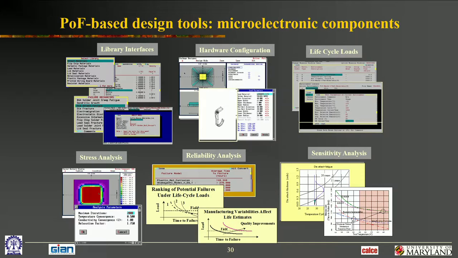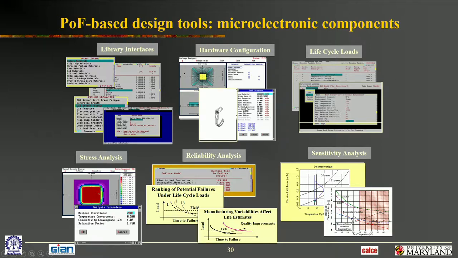Then if you get down to the component level, there are similar tools that let you import the design of the component and then do, again, thermal analysis, mechanical analysis, corrosion and electromigration, electrical analysis at the component level. And then again, you can predict time to failure as a function of stress level and see how different failure mechanisms are competing. So those kinds of CAD tools are obviously necessary.